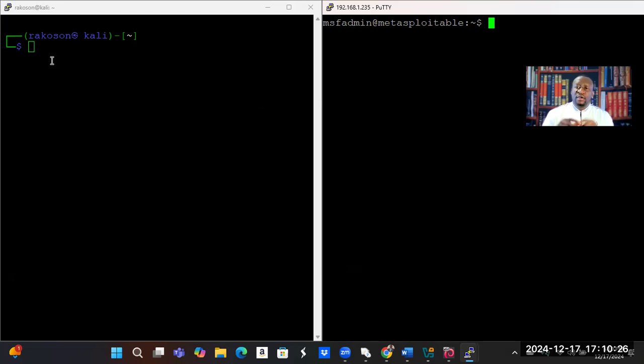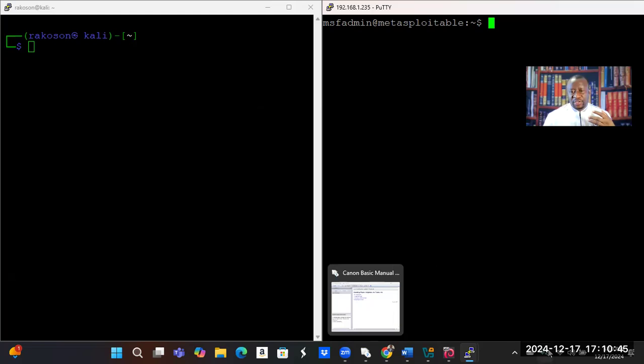A very good scanning tool that I'm going to be using is called Nmap, Network Mapper. And before I do any scan using my Kali Linux, I need to be an administrator. So I'm going to elevate my privilege.